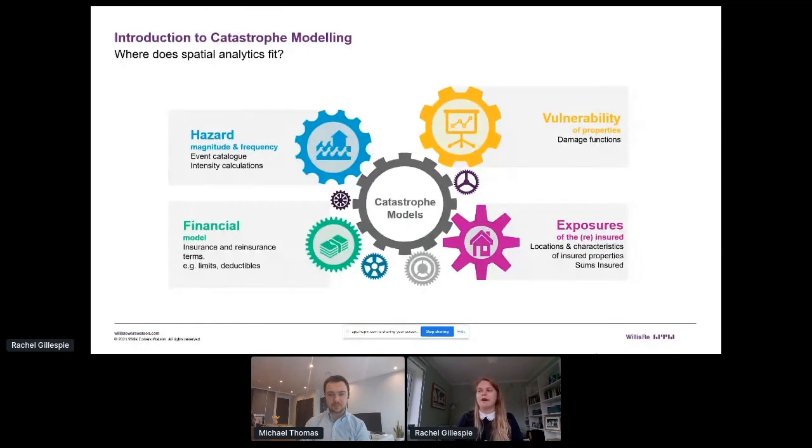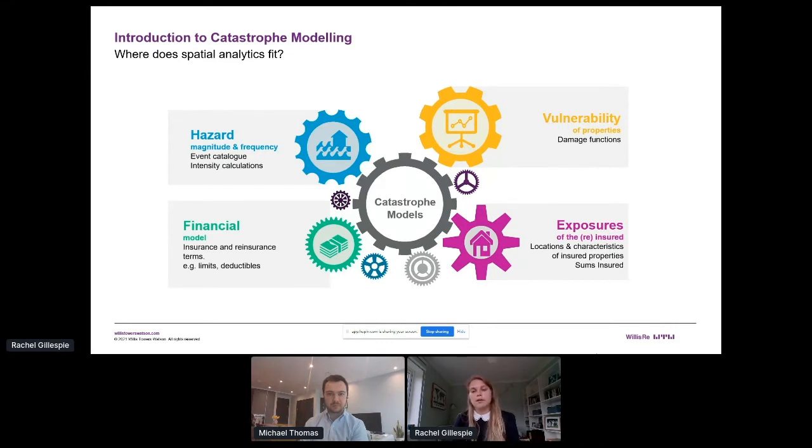In that we have our stochastic and historical event sets, which will have been built from catalogues of peril data. For example, what historical earthquakes have happened, where are those locations, where are those fault lines, all of those types of things. Then focusing on the stochastic section, looking at intensity calculations and perturbations. So what types of extreme events might we have in the future? Because obviously from a historical catalogue, we don't have everything that could happen.